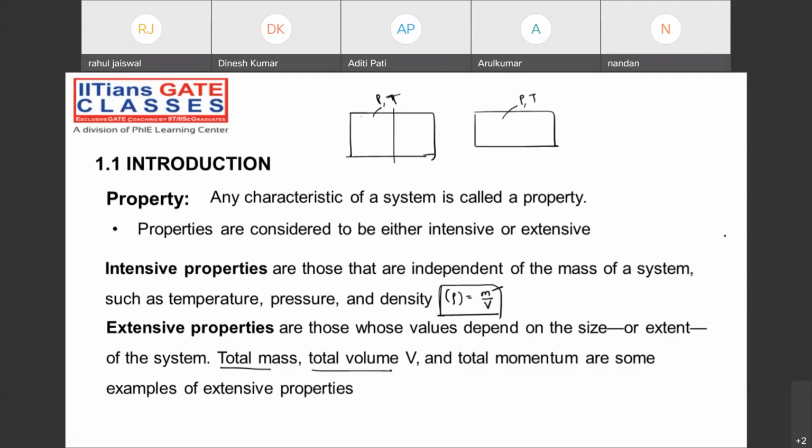Okay, fine. So just note down the intensive property as well as the extensive property. Intensive properties are basically properties that are independent of the mass of the system, that do not depend on the size of the system, all I can say. But extensive property means those that depend on what? The size as well as the mass of the system, right? Total mass, total volume, total momentum. What is momentum? M into V, mass into velocity. That is total momentum. But that also depends on what? Mass, right? These are examples of extensive property, no doubt.